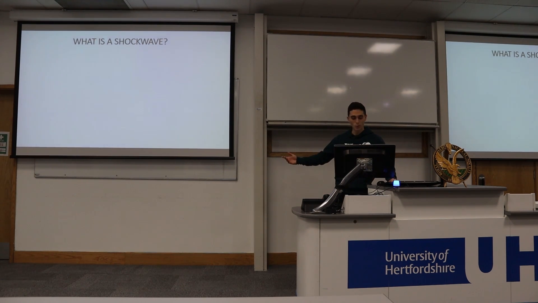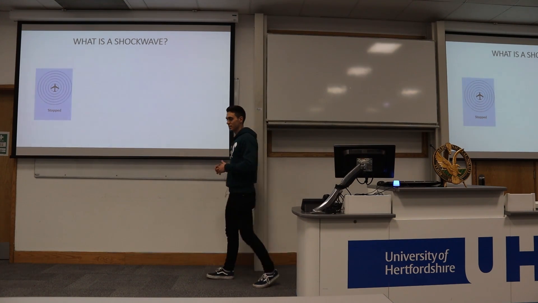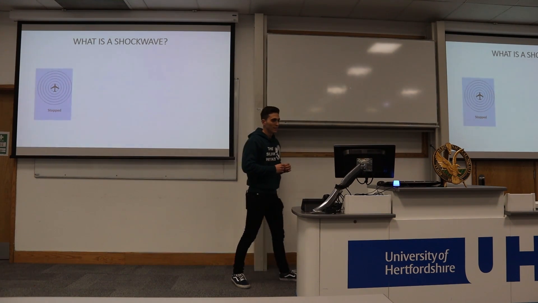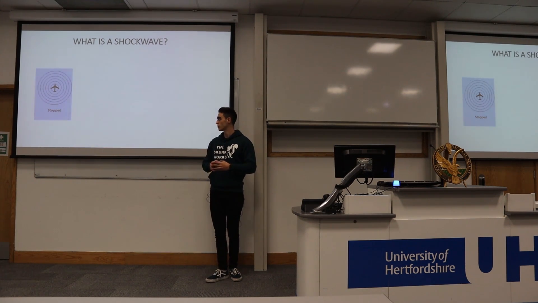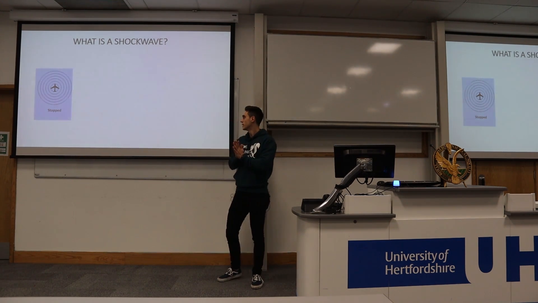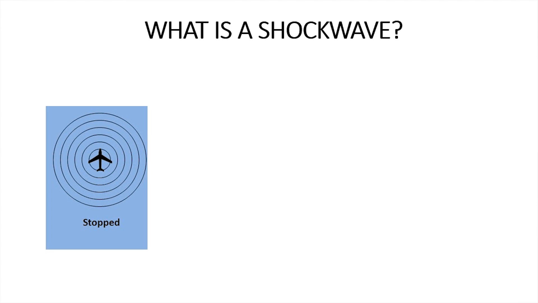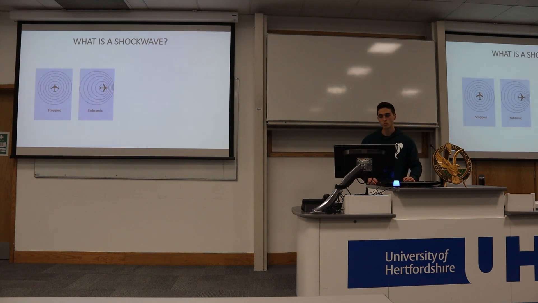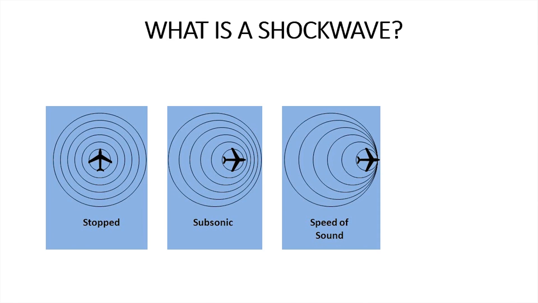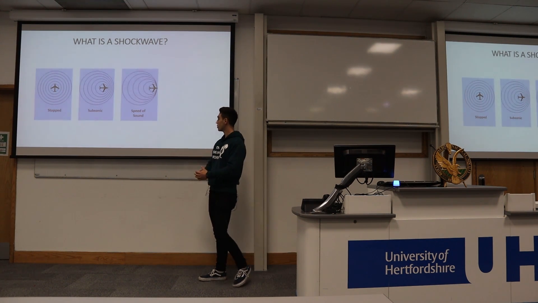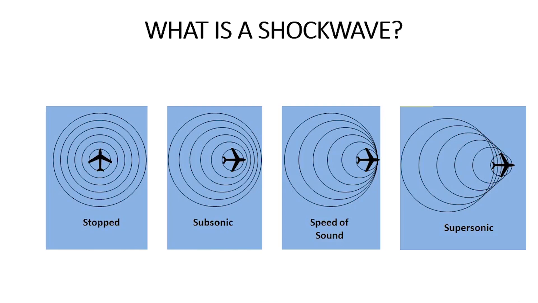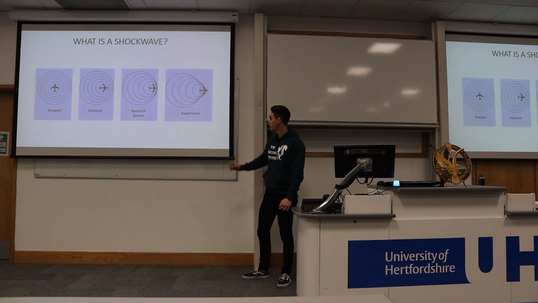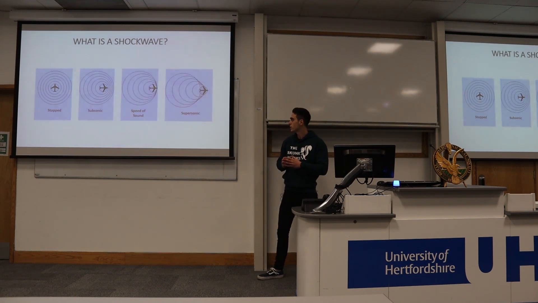Now, the famous question: what is a shockwave? I am going to explain it in the way that my teachers explained it to me, but I think it is incomplete — and you will understand why. First of all, imagine an object being static and creating sound — it could be an airplane or myself just clapping. Waves will start to propagate at a certain speed. But now, if the object starts to move and then accelerates to the same speed as the waves, the waves will be concentrated in one point at the front. And if we accelerate even more, a cone will be created — that is what we call the Mach cone — and all sounds will be concentrated on the surface of the cone.